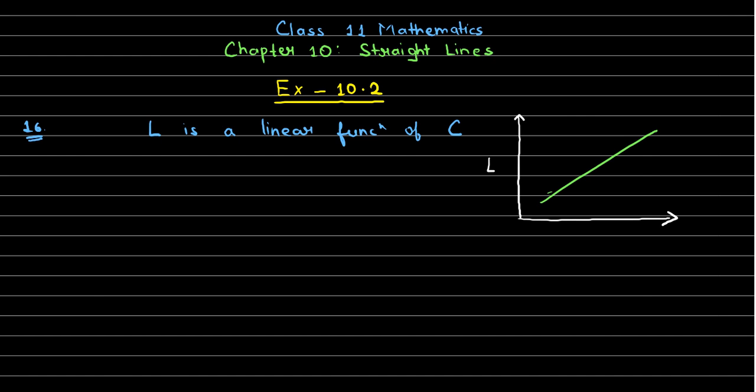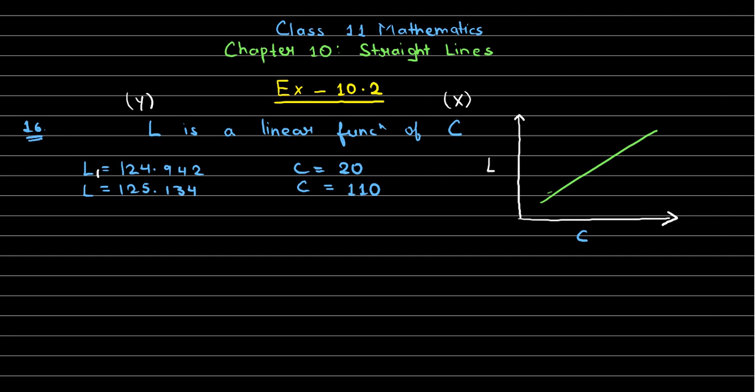In this question, we have performed an experiment in which the length of the copper rod is 124.942 when the temperature was 20 degrees Celsius, whereas the length was 125.134 when the temperature on the Celsius scale was 110. So you have to express L in terms of C. They're asking us to find what kind of linear relationship we are going to have between these two variables. So think of L as your y variable and C as the x variable, and I need to find out how these variables are related to each other.